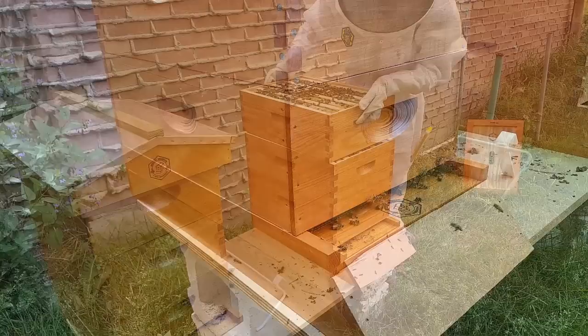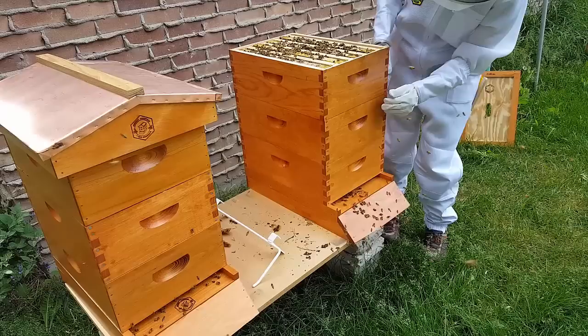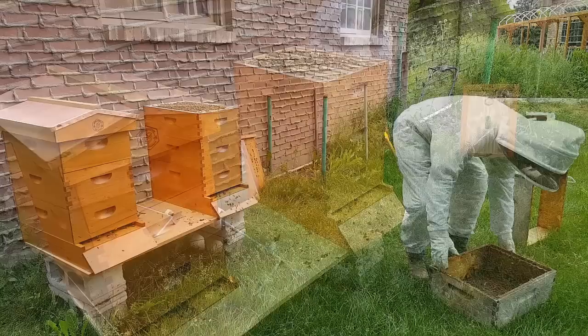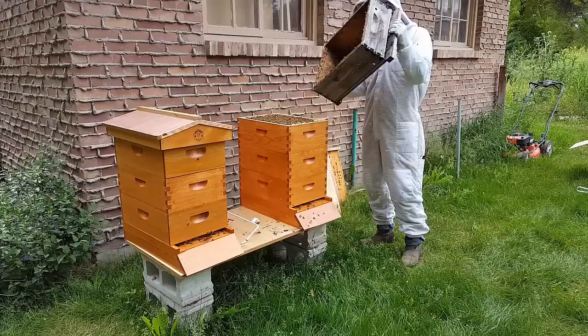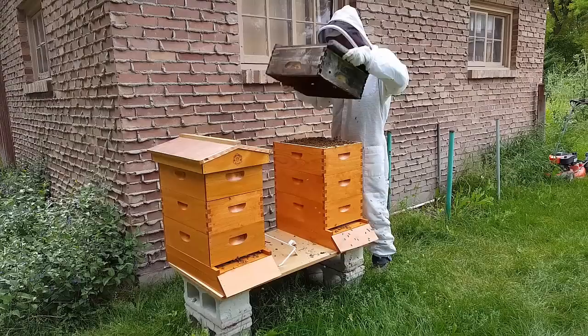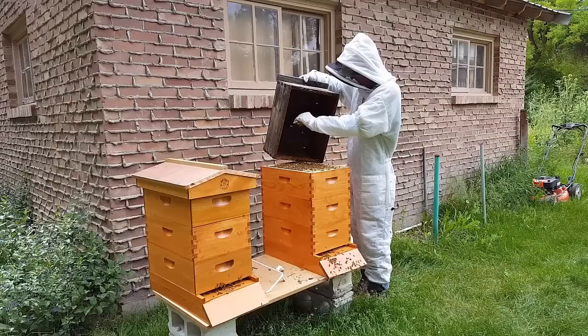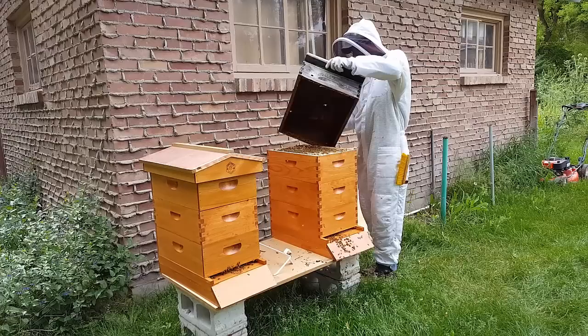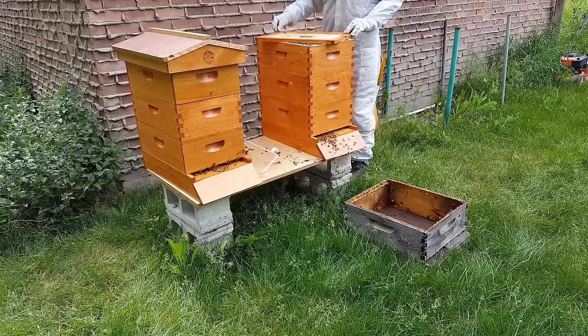The honey bees have been very calm the whole time — a lot of honey bees here, but it's a good queen. A little bit of smoke helped, but they are just busy bees bringing in pollen and nectar. In order to get the remaining bees out of the original nuc, we will be shaking them or hitting the box to get the bees to go to their new home. Now we're taking the brush and gently brushing them out of the box, trying to get them to go to their new home. We set the original nuc down in front of the new hive for the bees to fly out and enter the new hive on their own.